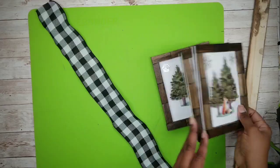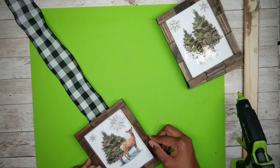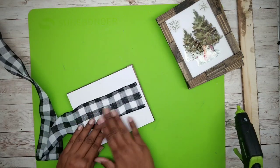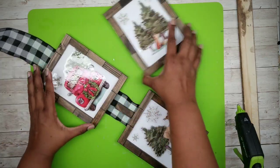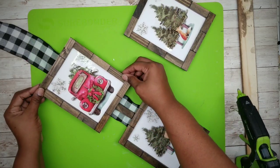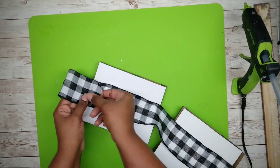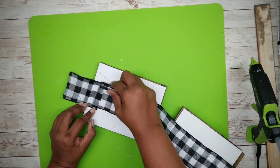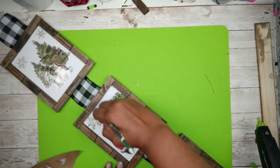Your pictures are all complete and can be displayed as is, but I'll show you how to hang them in a vertical display. Using buffalo check ribbon from Dollar Tree, apply hot glue to the end of the ribbon and center the deer photo at the very end, then flip it over and add more hot glue to the back for security. Use an extra tumbling block as a spacer between frames, then apply the truck picture and the box picture. At the very top, fold the ribbon to make a loop and secure the back with hot glue. Since the window clings have a slight shine, add a little matte Mod Podge on top to tone it down.